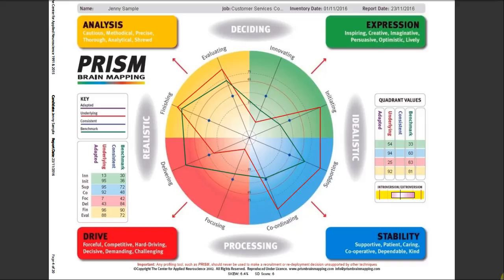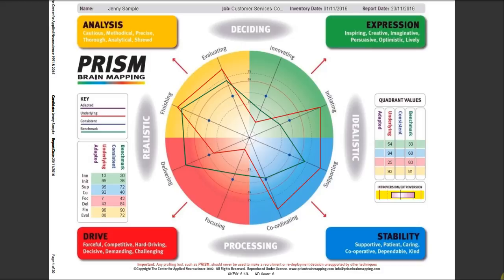Prism is a neuroscience-based instrument specifically designed to identify the behavioural preferences that directly relate to personal relationships and work performance. To facilitate understanding, Prism uses colours to illustrate the behaviour preferences. Although the Prism model is a metaphor for brain functioning, the Prism maps represent the dynamic interaction that takes place within the brain, and is based on the principle that no one part of the brain does solely one thing, and no one part of the brain acts alone. All our thoughts, emotions and actions are results of many parts of the brain acting together.